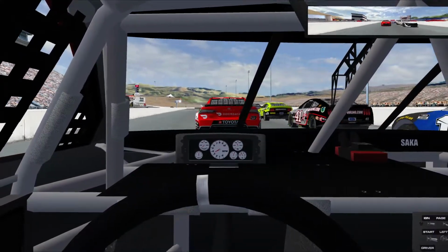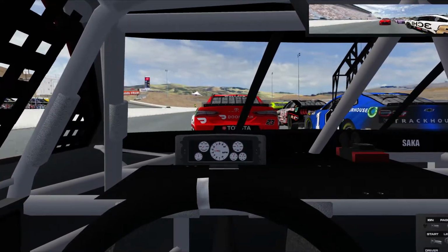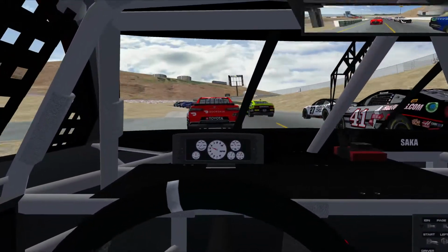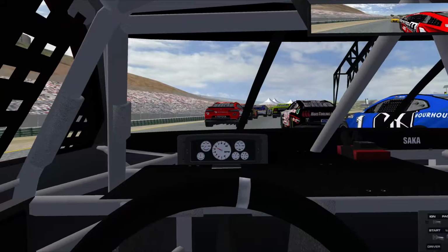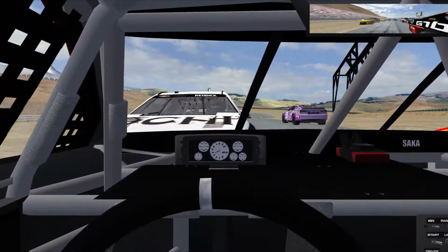Outstanding, waiting for that green flag, and green flag is out, waiting for the line, and we could jump to the left, but that would put us 3 wide in this first left-hander. We're not going to be doing such things as these. Up the hill, and Brandon offline just a bit, but he's still on that preferred inside lane into Austin Cindric just a bit. Oh, we have Briscoe pushing us out into the, whoa, see ya, Tyler.